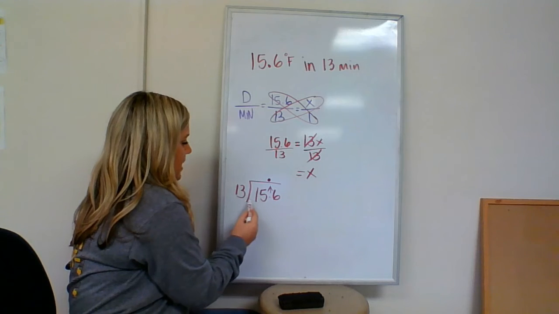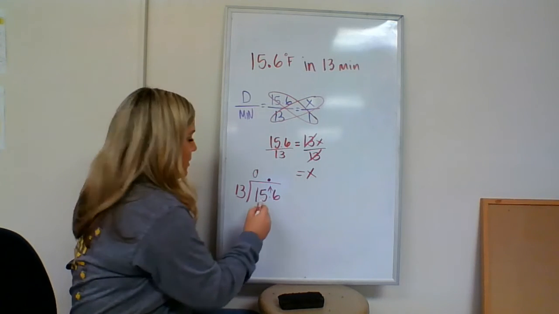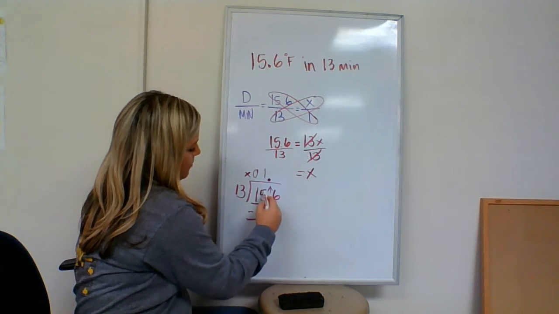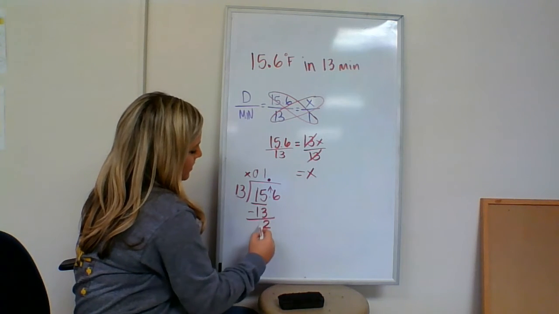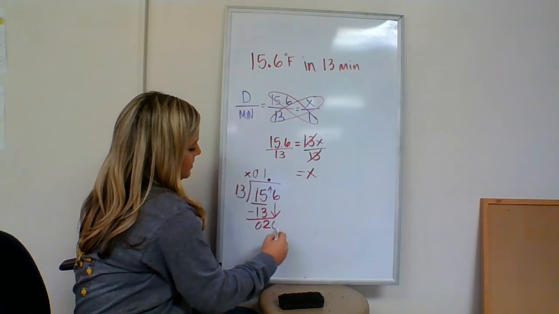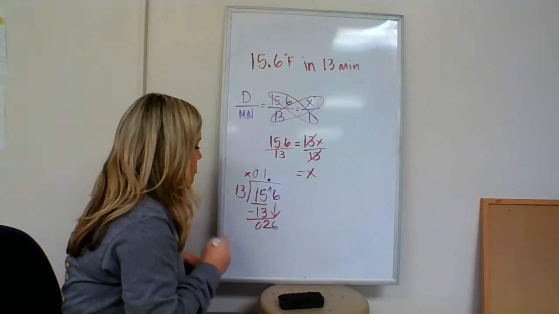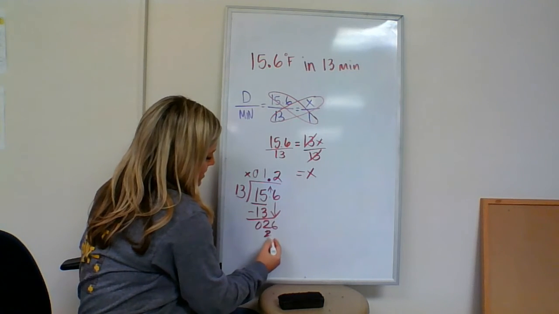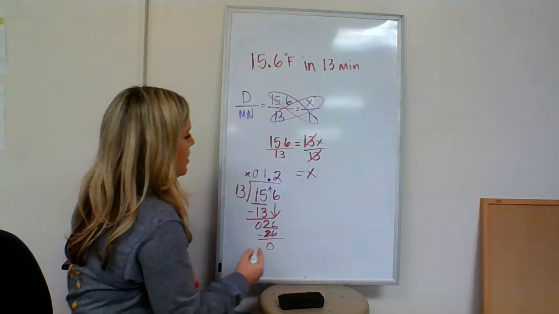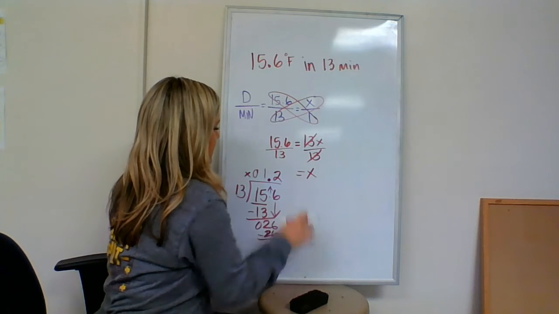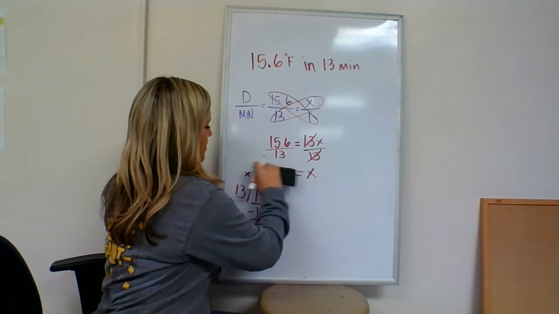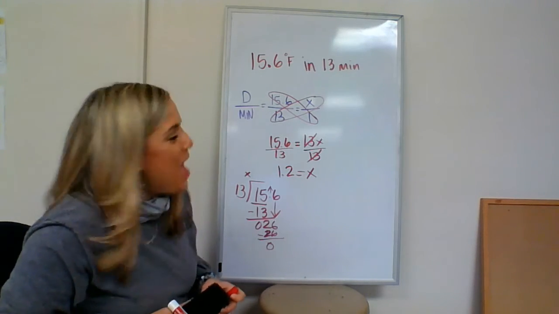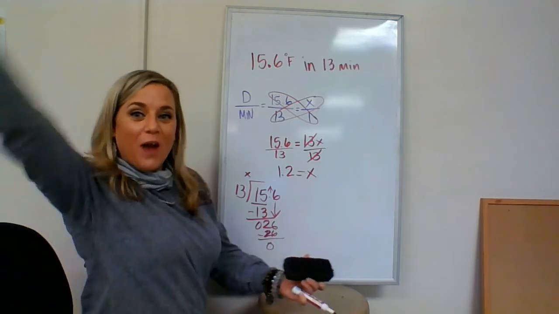All right, now 13 will not go into 1. It goes in 0 times. But 13 will go into 15 1 time. 1 times 13 is 13. Now, 5 minus 3 is 2, and 1 minus 1 is 0. So we have 2 left over. We're going to bring down the 6. I know for a fact 13 will go into 26 2 times. And 2 times 13 is 26. Almost wrote 13 down. All right, so we've got that x equals 1.2. Oh, let me erase that because I'm going to put it right here. x equals 1.2, right? That's what we got. Are we done? No, we got to check yourself when you wreck yourself, girl.